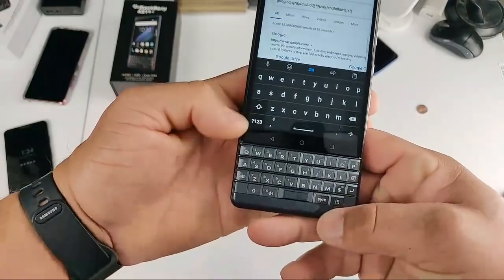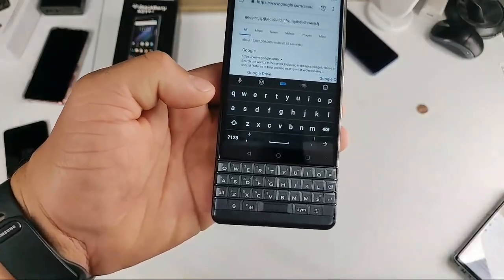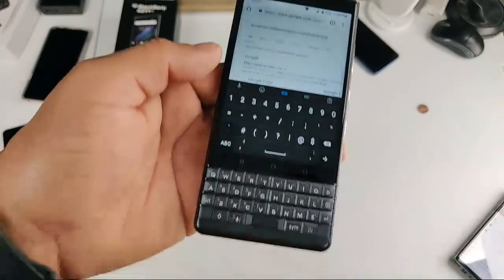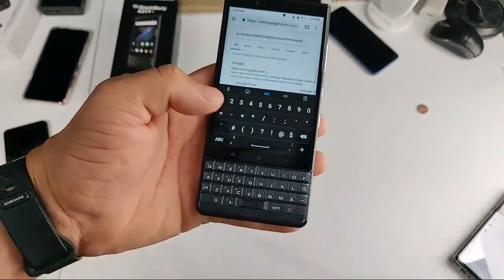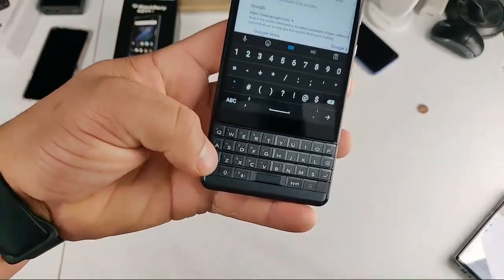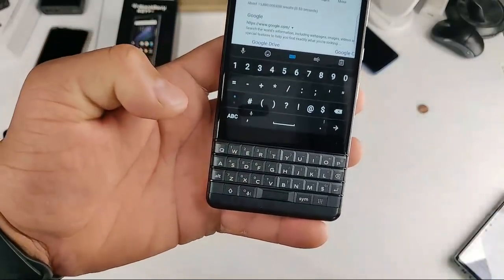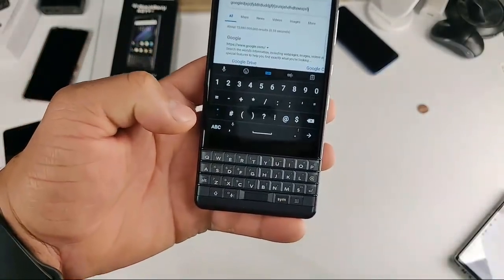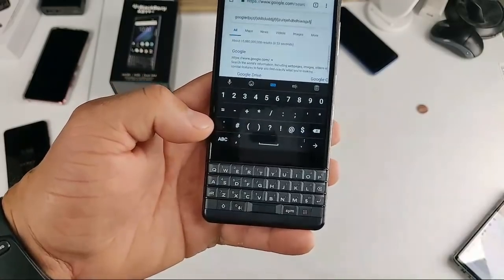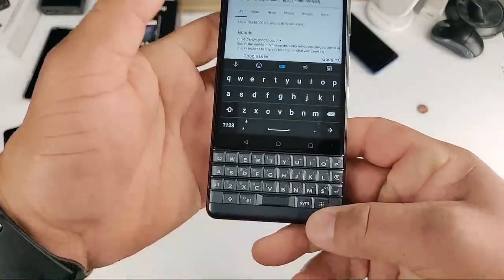Now, again, if you look at your device and you've got a number row you can pull up, it's so convenient. I believe it's one of those things that's missing from the Key2 and the Key One. Here's the thing: I believe this device revolves around the keyboard. When you have to hit the Alt key, hit the number, and press and hold the Alt key to stay in the numbers, it takes away from the speed of the typing experience of the Key2 and even the Key One. So it takes away from the experience. All right, enough of that. That's my experience with the Key2 as far as typing.